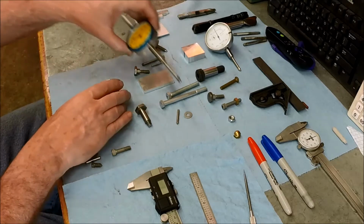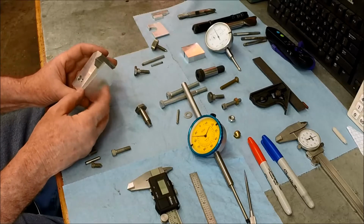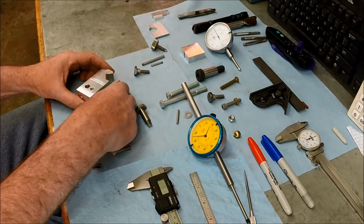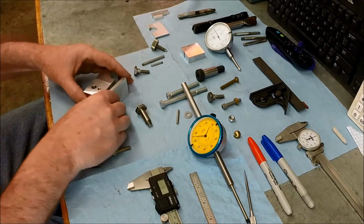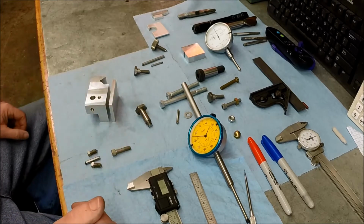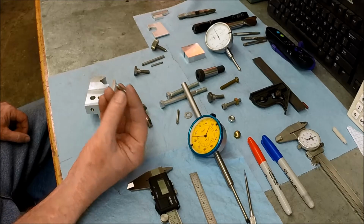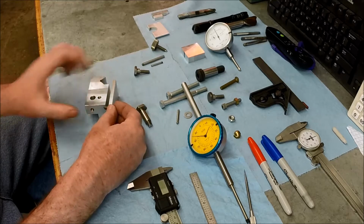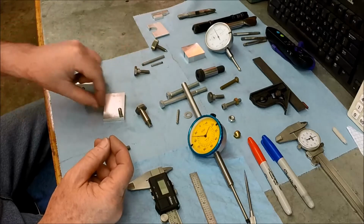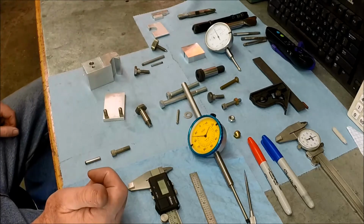But the next move here is to get this clamping plate squared away. It needs to be spaced a little bit. I'm not sure how good that's showing up there. I need it spaced out about that much. So my thought is to use these pointed set screws and just bring them up, one on each side here, up through as like a hinge, and that'll give me some adjustability as well.